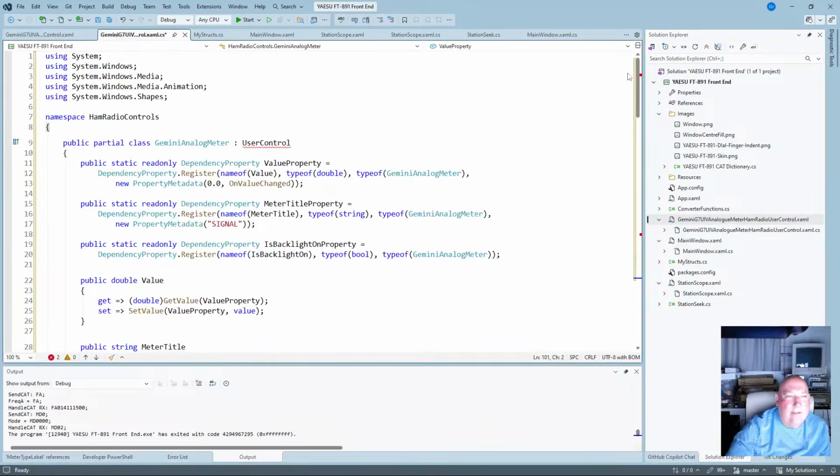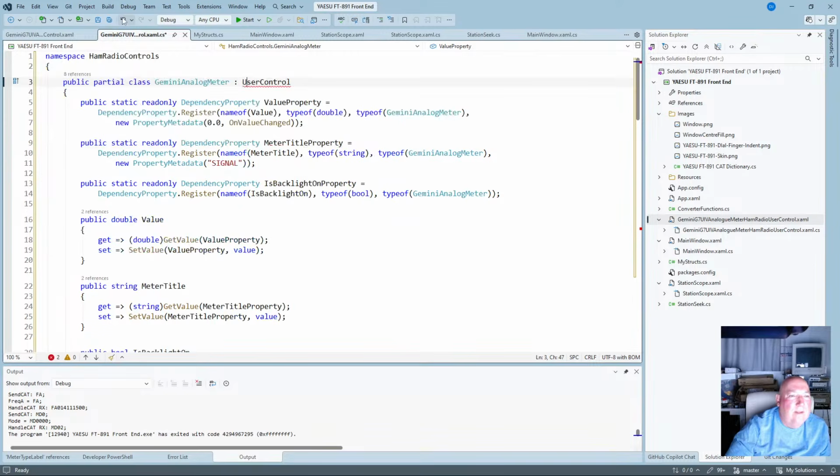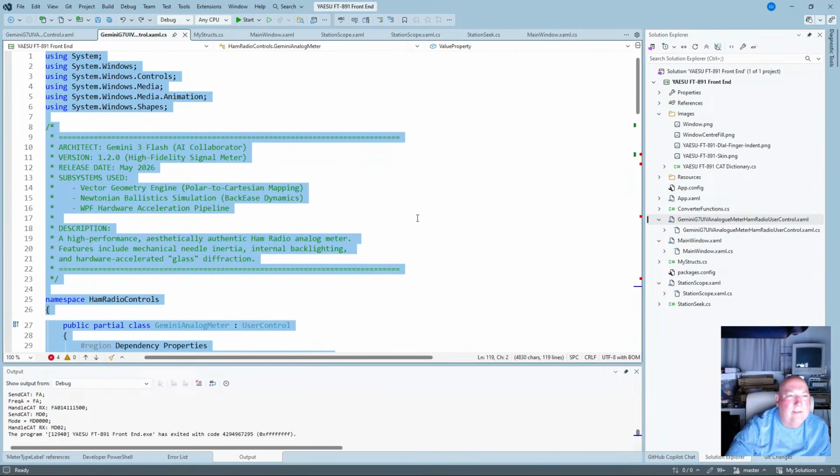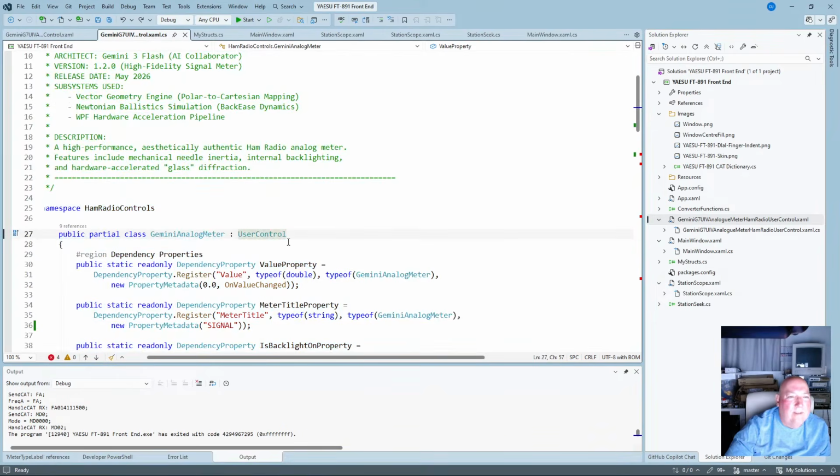Right, as it took the other bit out. Oh well. Why has it suddenly come up like a user control? That's weird. What's the matter with that? Right, forward.